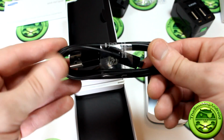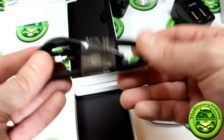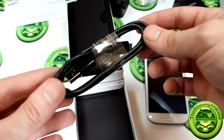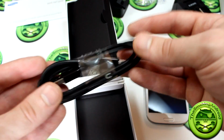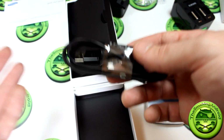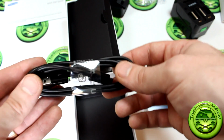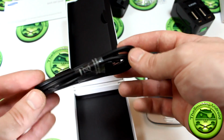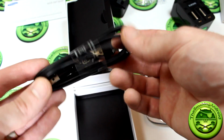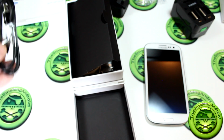I, for one, have never really been a huge fan of the quality of the Samsung. However, I'm going to tell you right now that in previous Samsung devices I've reviewed, the data cable actually felt a lot weaker, and this is actually starting to feel like the thickness of it. And I could be going crazy right now, so you'll go ahead and correct me if I'm wrong in the comments below. But it just feels like a higher quality data cable than what comes with, like, the Samsung Galaxy S2 and so on. So we'll see how that stands up. That's just my personal preference. I'm sort of silly like that.